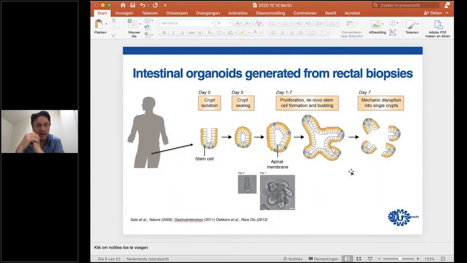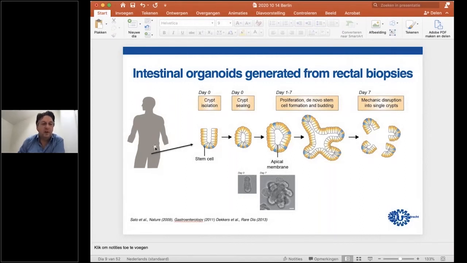This was also developed by Toshi for human cultures, somewhat later. And this is where we also started to work with CF and these types of models. We already knew from work of Marcus and Hugo de Jonge in the Netherlands that rectal tissue is very relevant for CF. There's a high CFTR function which can be measured in rectal tissue. So we reasoned, as we were already getting these rectal biopsies in our lab for CFTR function studies, that this might be a good way to start these cultures and see whether we could measure CFTR function as well.